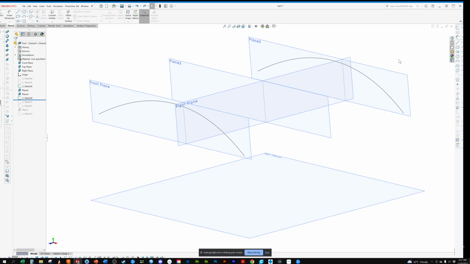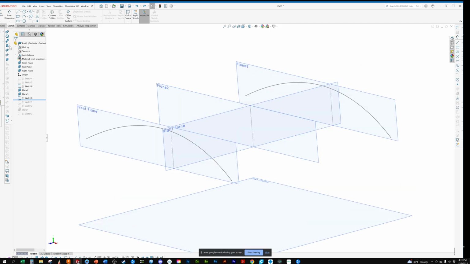Where this can be useful sometimes is starting with a base form and then going to modify. Because what I can then do is use my loft command, and I'm going to loft from this profile to this profile.